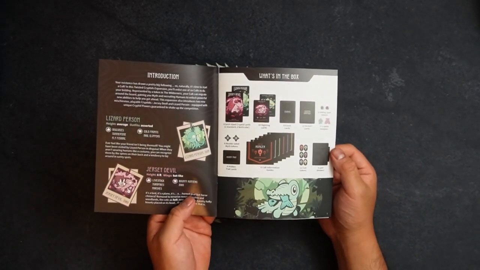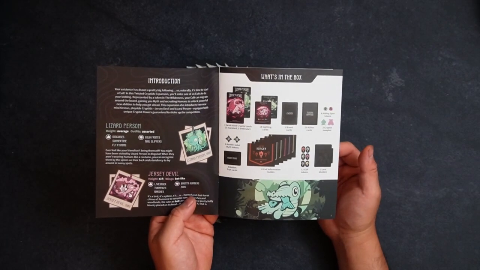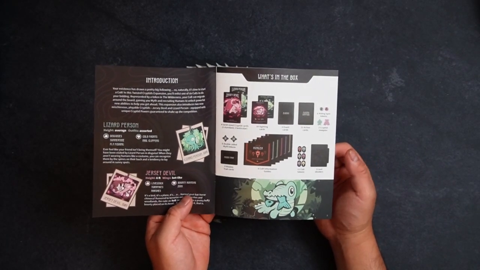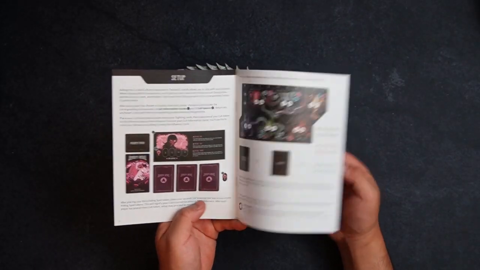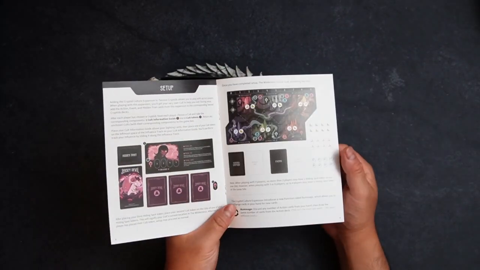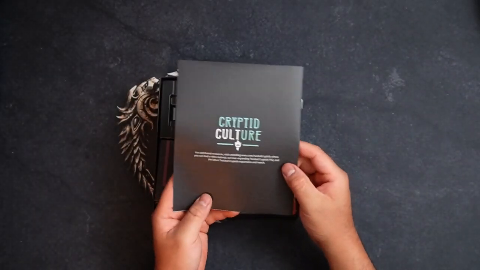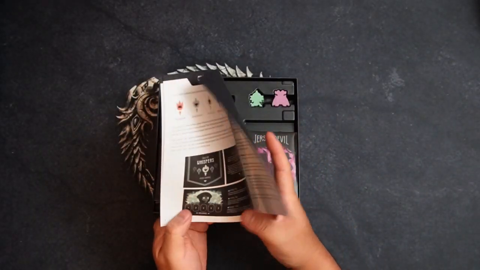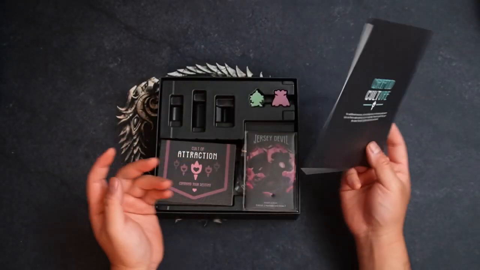In this rulebook, we have the new Lizard Person from 1988, I guess, and the Jersey Devil from 1909. But we got our layout, the new setup, which is literally just 2 pages, and then how the cults work. Not too clear on the ritual thing, just because of this number, I don't know if you have to have your influence token there, but we'll get to that.